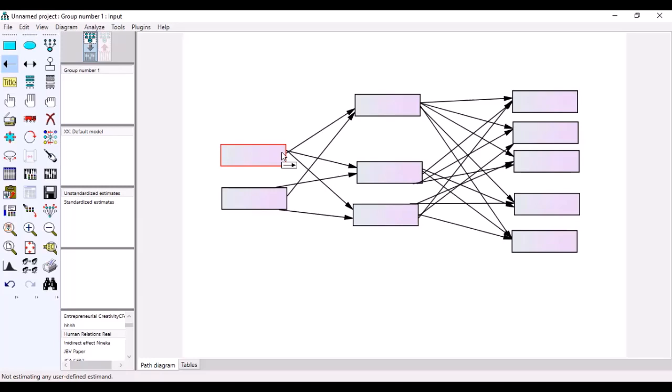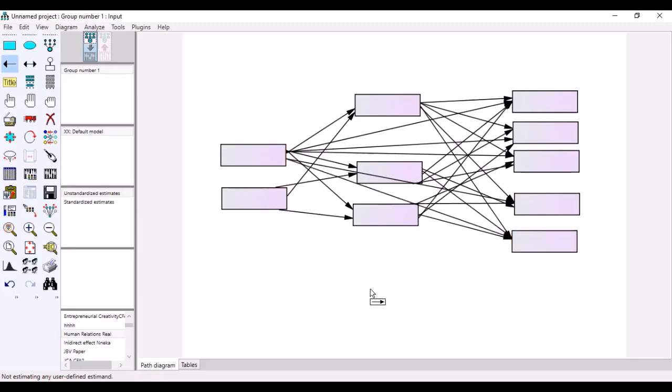Remember that this particular one is a direct relationship, so it's going to be a little bit messy. So put it down here and here. So this is a very complex model.